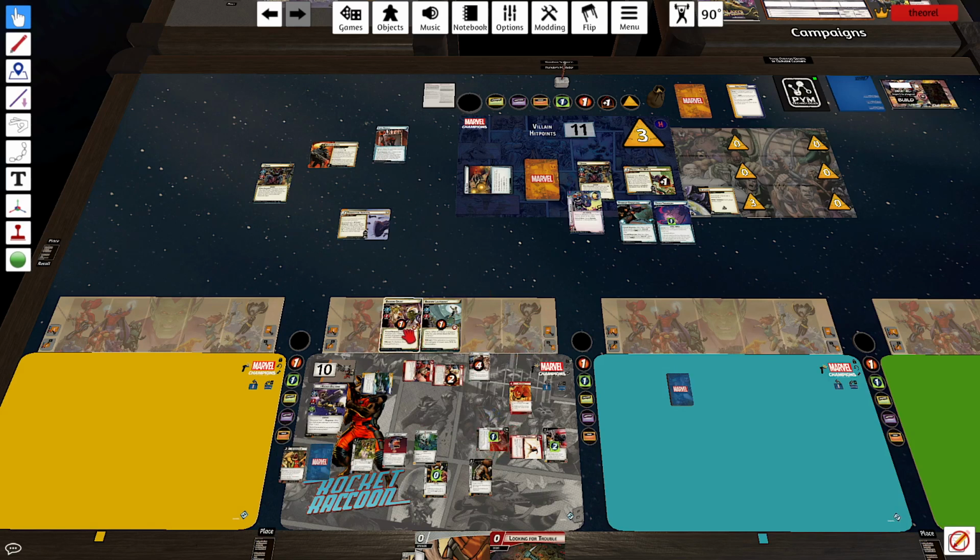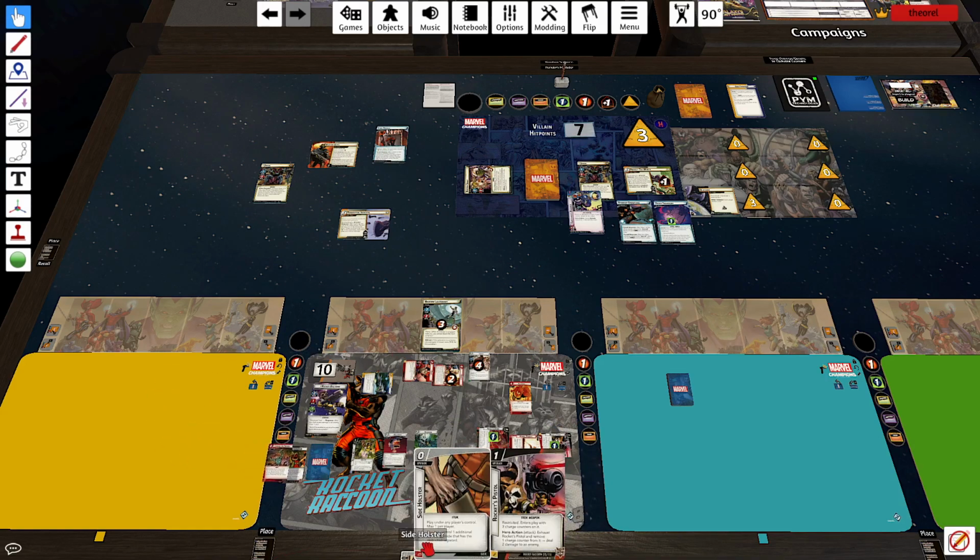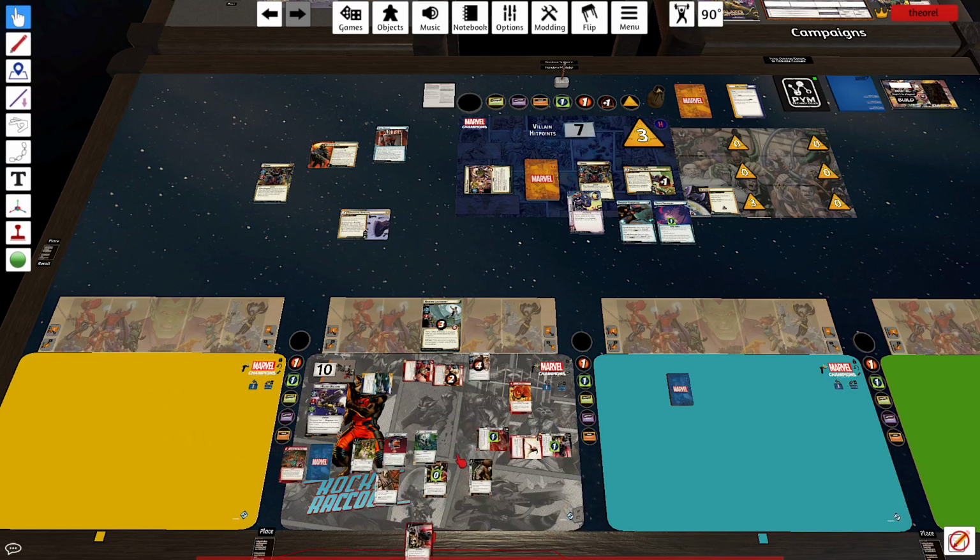Then we use our rocket launcher, which does 2 damage with excess, and 2 damage, and 2 damage. We use our pistol, which does 2 damage. I guess we may as well play this side holster. We'll play another pistol, which does 2 damage.